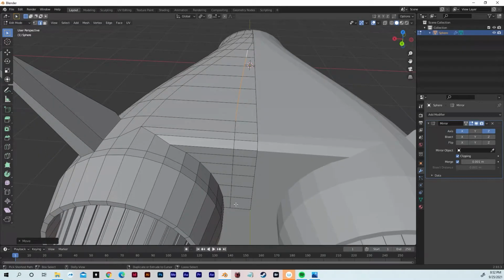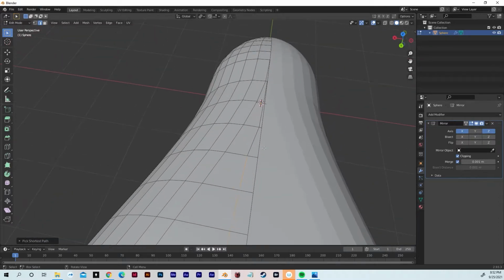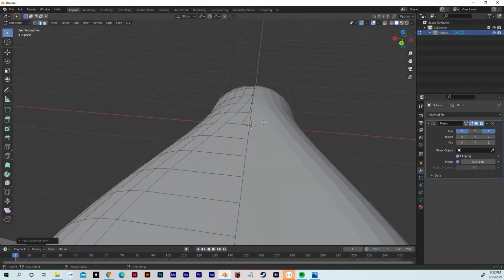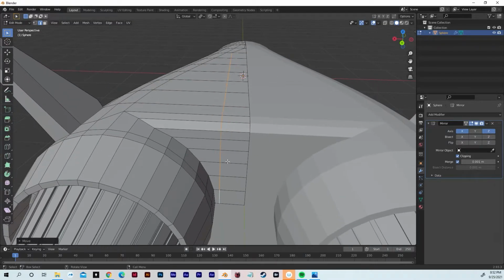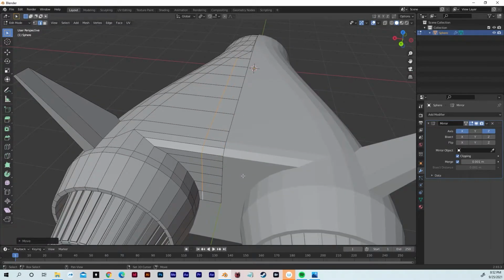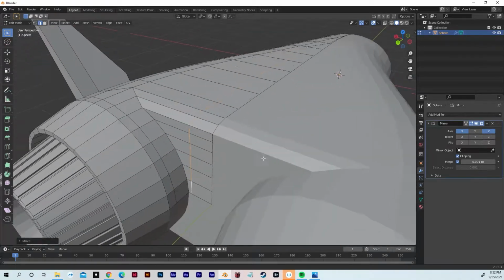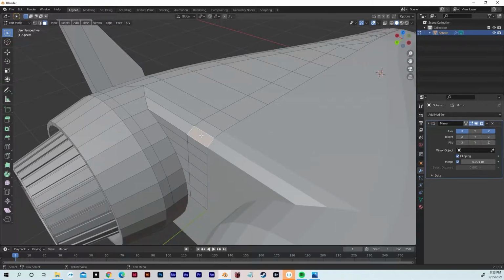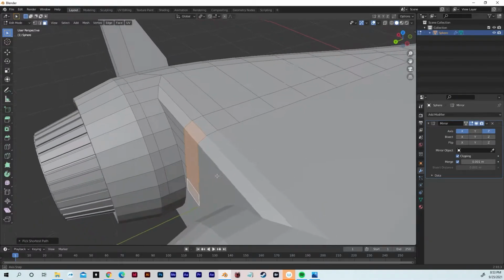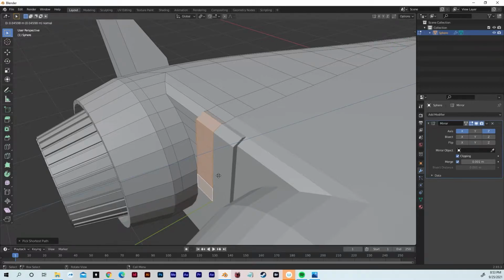So let's go ahead and line all these up. Select all these, make sure all these are selected except for these front 3. We're going to make sure all these are lined up. S to scale, X-axis, 0. G, X-axis, bring them over. Make sure you're not overlapping over here. Okay. Now we're going to hit 3 for faces mode, select this face and all these right here. E to extrude, Y-axis.